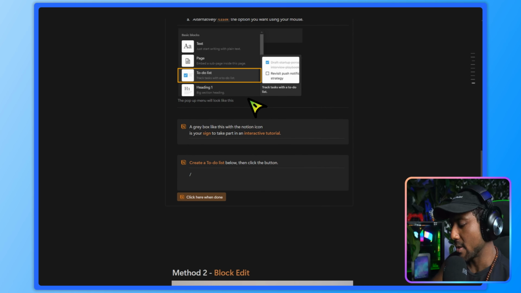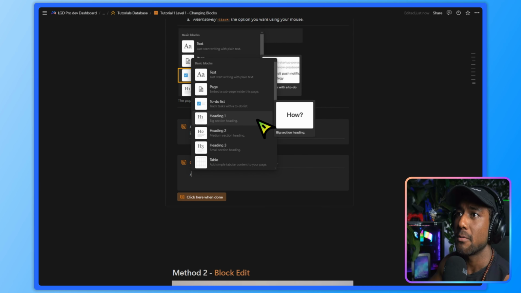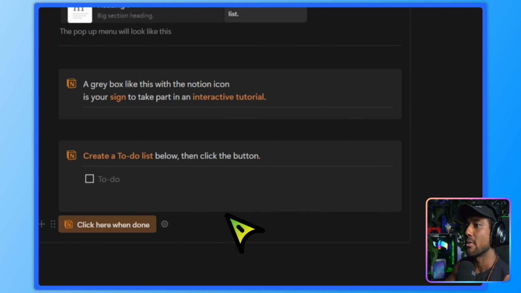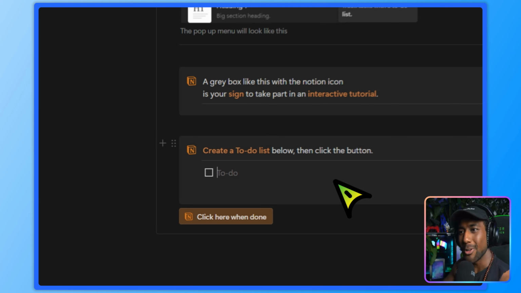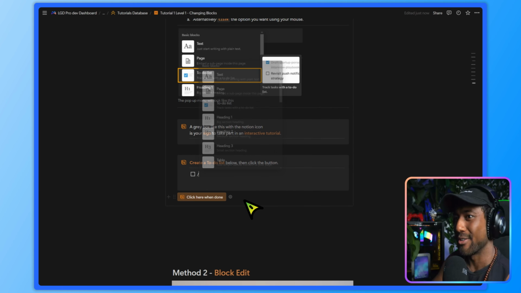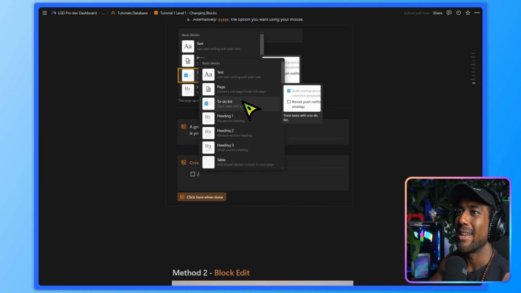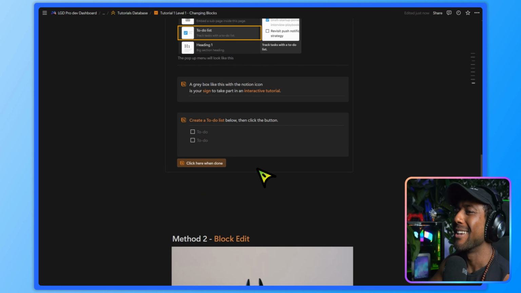I'm going to press Control Z. I'm going to show you the other way. I can click it with my mouse once it's highlighted. So you've got those 2 options. And now we've created a to-do list. That's all I want you to do for this first bit. I just want you to know how to bring up the / command and how to click something. That's all we're doing. All right.